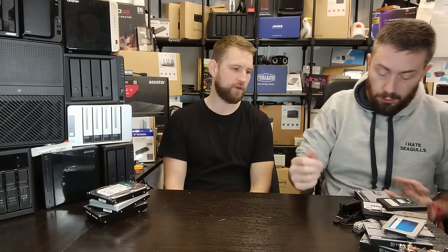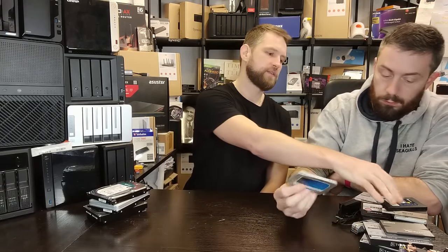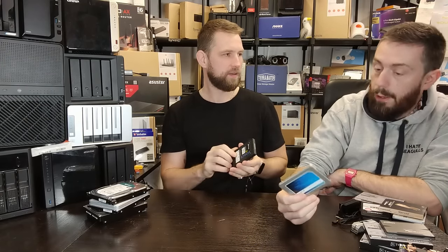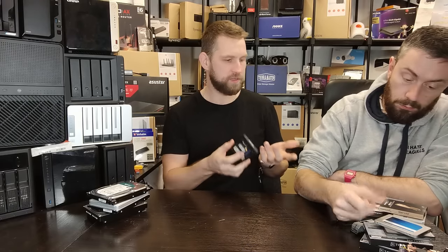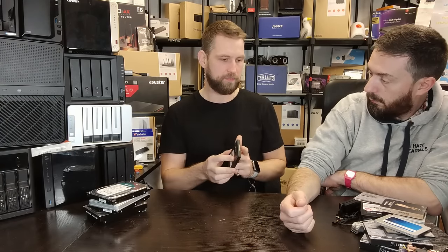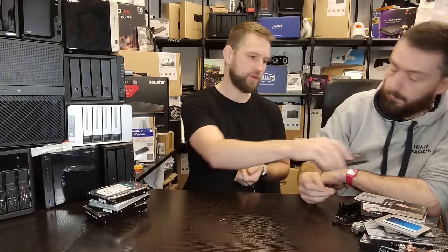Prices are coming down — that's partly why hard drive prices are also dropping. But there's one problem with SSDs: you'll rarely find anything bigger than 4TB, though some 8TB SATA SSDs using QLC NAND exist. For larger capacities you'd need SAS or U.2 SSDs, which aren't compatible with most consumer NAS devices. So while prices fall, capacity remains limited — around 4TB per SSD — while hard drives keep growing to 30TB and beyond.